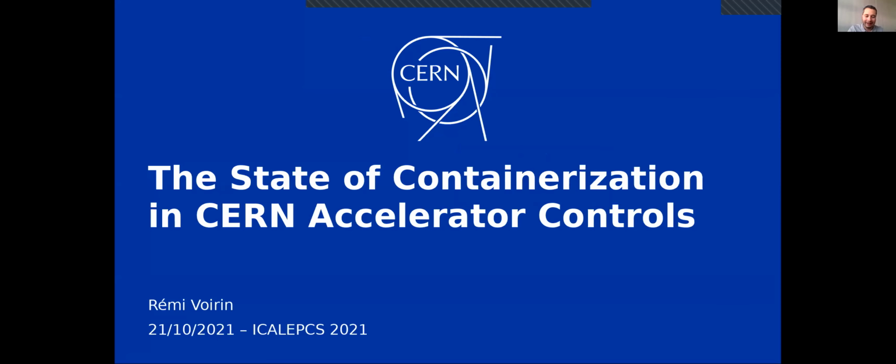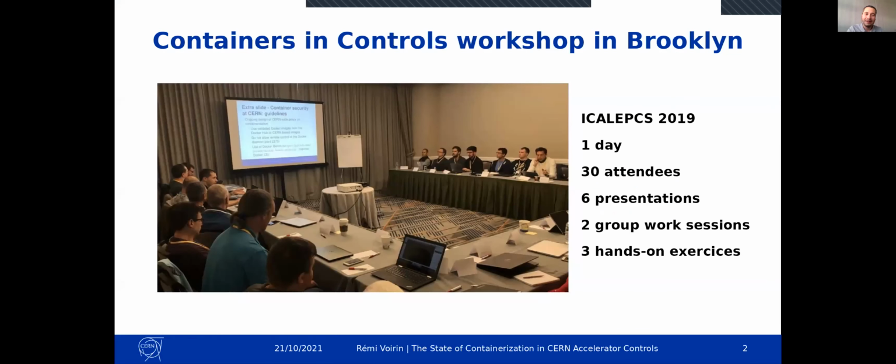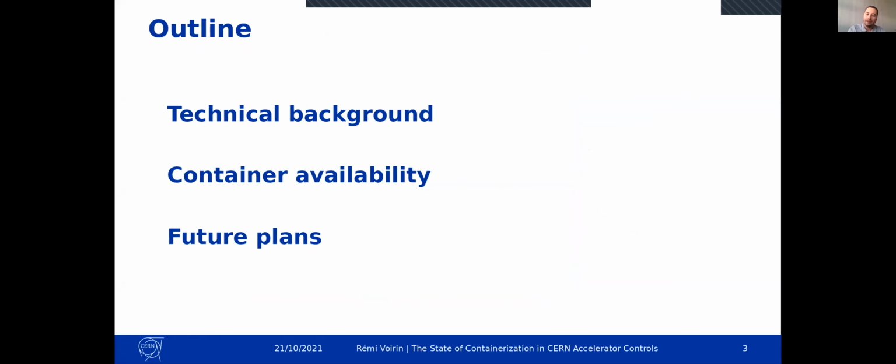Thank you, Alain, for the introduction. Hello and welcome to the State of Containerization in CERN Accelerator Controls. This presentation is a follow-up of the Containers and Controls workshop that took place during the last iteration of ICALEPCS. This was a full-day workshop with 30 attendees, 6 presentations, 2 group work sessions, and 3 hands-on exercises. There will be 3 parts in this presentation. I will start with a technical overview of containers. Then I will talk about what we've done since 2019, and finally about our future plans.